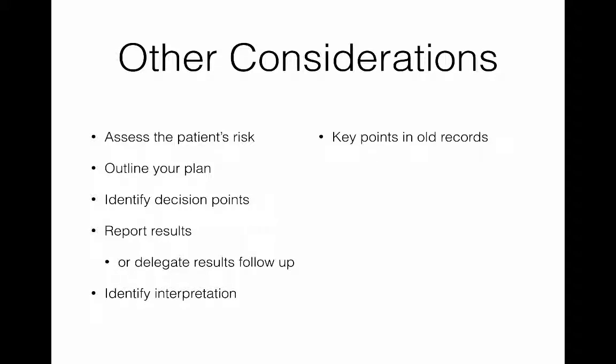When you review old records, I think it's very important to include the key points you took away from the old records. So echo results, prior cath results, recent admits and what was done, things like that. Trends and test results. So if somebody comes back and they've got a creatinine of 2 and their previous creatinine was 1, I think it's important to note that. Right. On the other hand, if they always have a creatinine of 2, you want to note that so that people understand that you're not too worried about that.